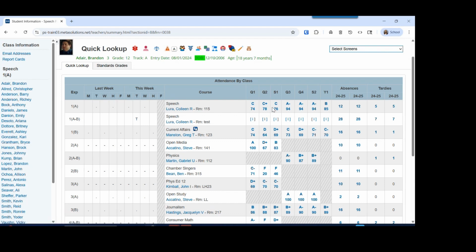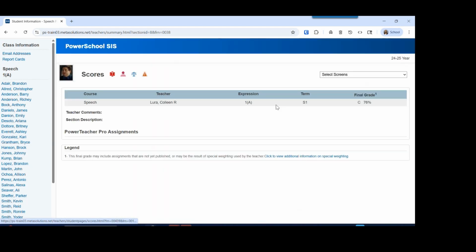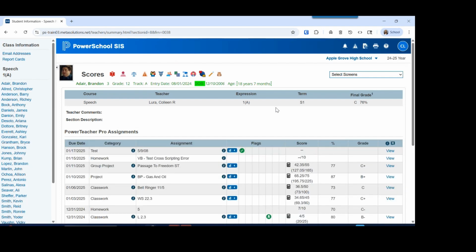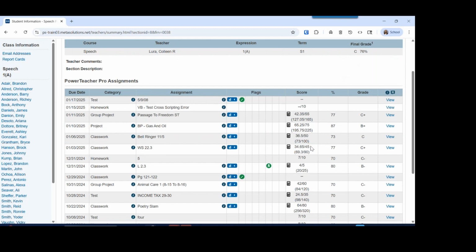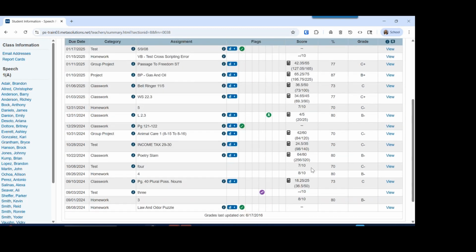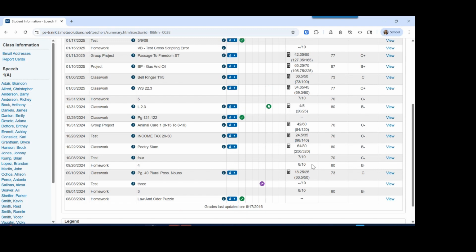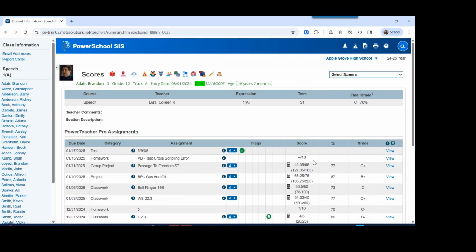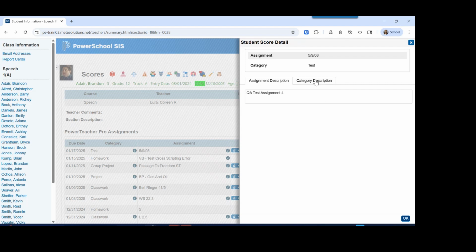You can click into any of these items to see detailed information. So if we want to see the assignments associated with that grade, as we click on it, we see all of the assignments, we see the students' grades. Again, this works similar to how it does within the admin portal. We can view information on those assignments, clicking on it, seeing the different information.